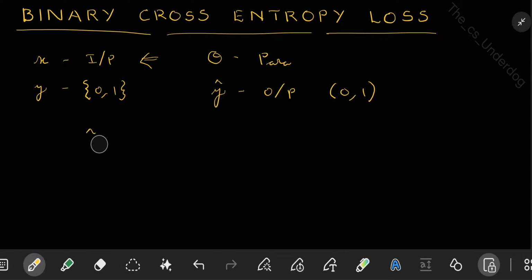Now that you are clear of this, next thing I'm going to do is let us write y cap first. What is y cap? What did I say? I'm just going to write whatever I told just now mathematically. I said y cap is the probability that data x belongs to class 1. So I will write it as probability of y is equal to 1, that is class is 1, given what are the given values? X, which is the data, is given, and theta is also given. That is model parameter theta.